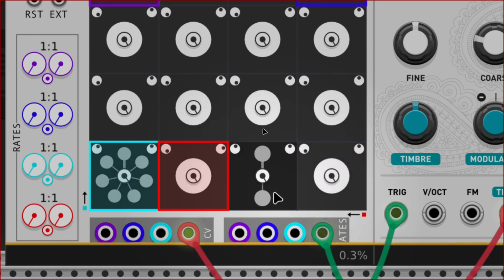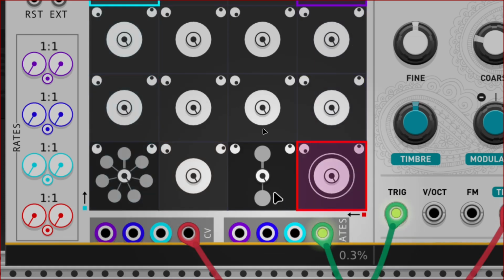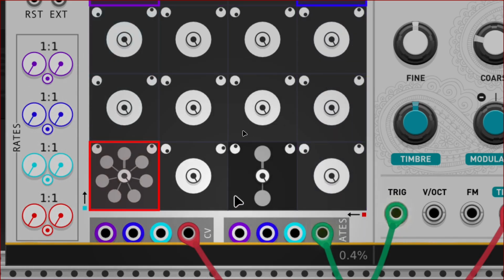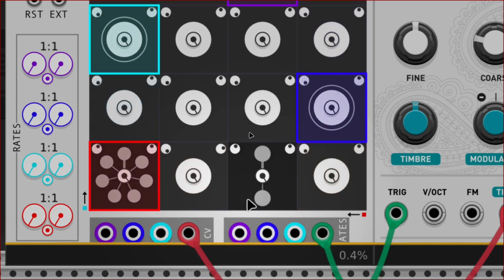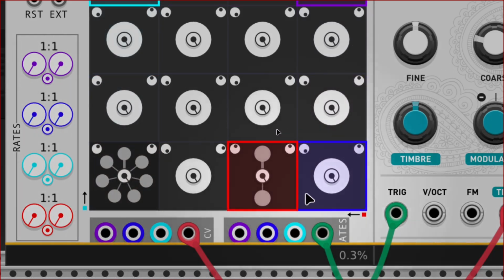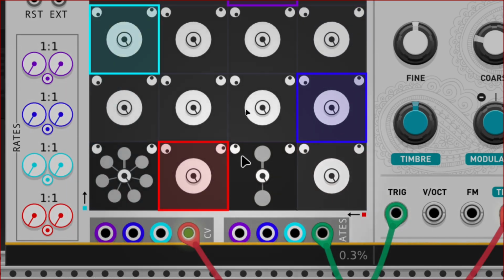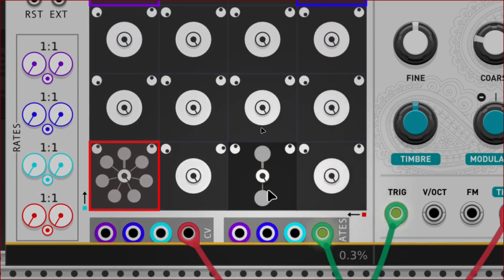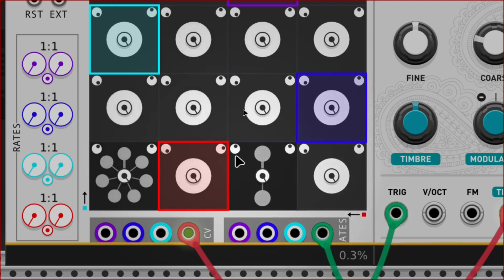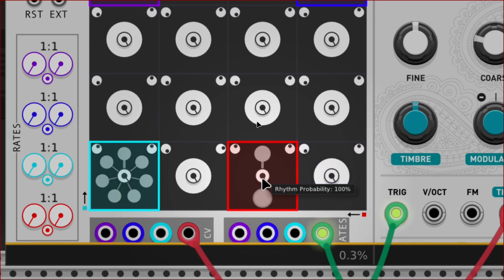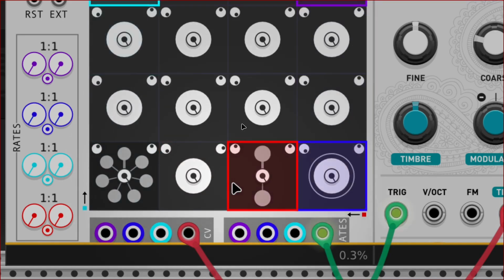Sometimes when it hits this square, it's not doing anything. And sometimes when it hits this square, it's not doing anything. I think the probability is that it randomizes it, but it's not a probability of whether it'll come to this one or not. It is still pretty much random, but when it comes to it, the probability is what's the chance that this will actually happen or it'll be a rest. So that's what the probability is doing there.